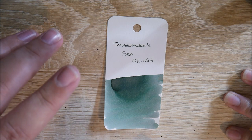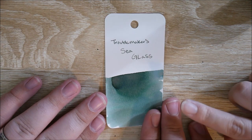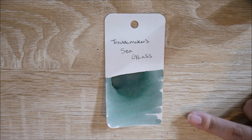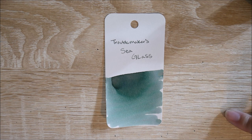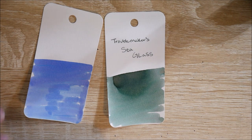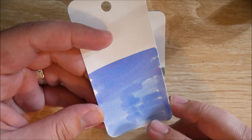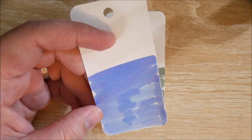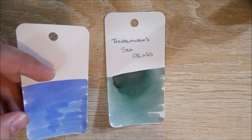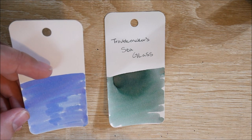You know what pen this would fit perfect in? That Franklin Kristoff Coke bottle — yeah, it would. We might have to buy one of those. So I really like this ink. The only qualms I have about it is that when you actually write with it, sometimes it comes back more gray than the shading which is displayed very well here. I've noticed that with the Milky Ocean too — it's a lot more blue than purple, even though you can see some purple and pink in here. You get virtually none of that when you're writing back. I've only tried this in fine and medium nibs; I need to try it in a really wet one.